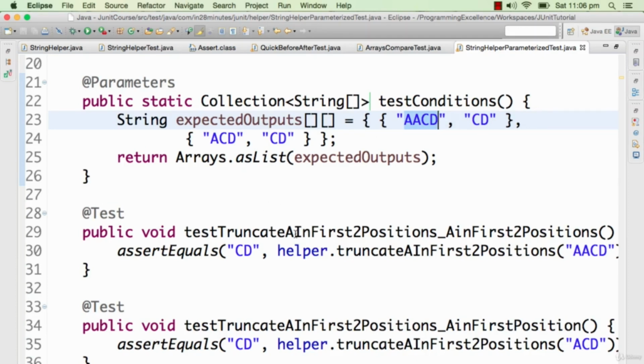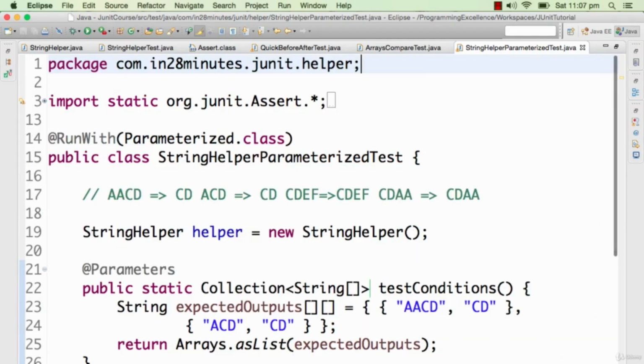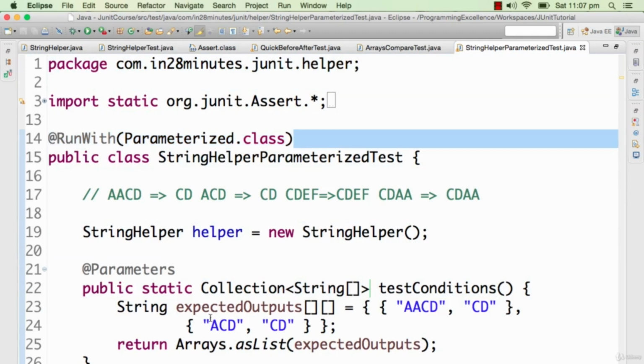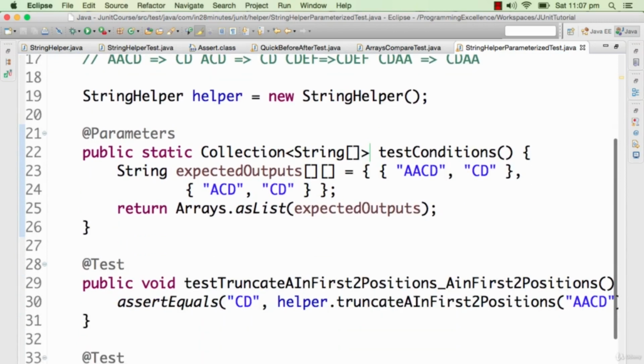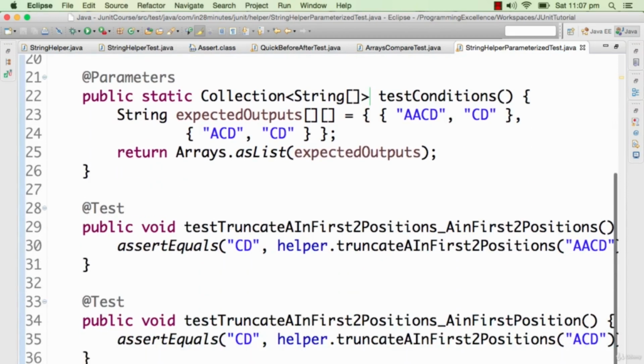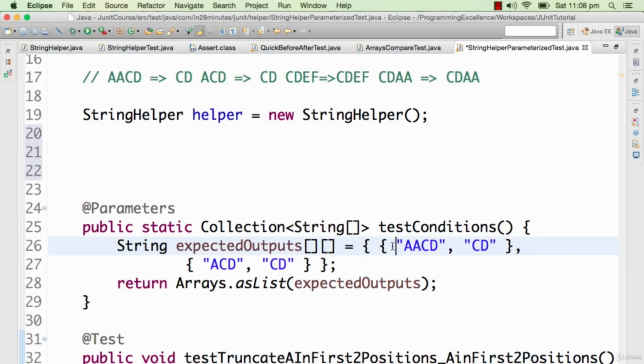Now this test is not using these parameters. How do I make this test use the parameters that are passed in here? That's the next step. So until now we did two things, if I can summarize. First thing is we said @RunWith(Parameterized.class), and the second thing we did is we defined a @Parameters method which returns a collection back. In the collection we have defined the expected input and output as a series of conditions. So now how do we write tests which use these things? That's what we will do right now.